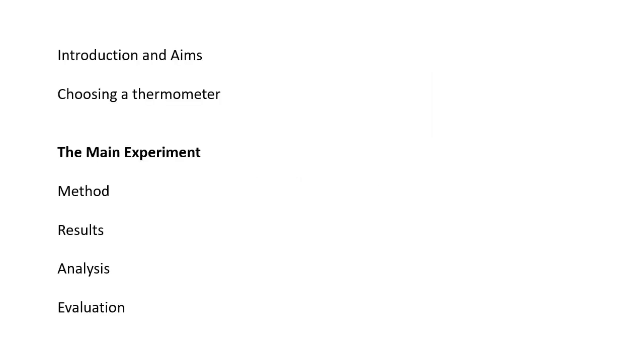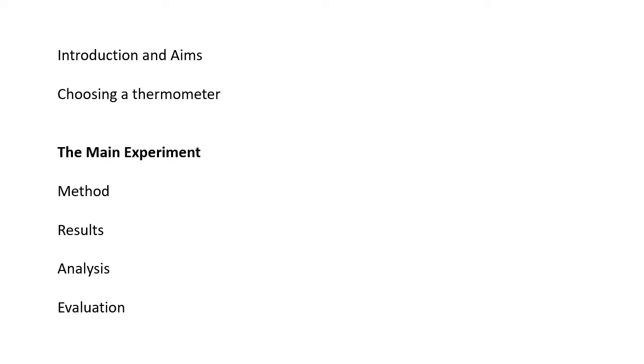Your report should have structure, okay? It should be in different, very clear sections. You start with an introduction. What is this investigation about? On your assignment brief, you'll be given a context. Read that, and that should be part of your introduction. What are the aims of this investigation? Then we have a big section about choosing which thermometer you're going to use. I've talked about that already in another video.